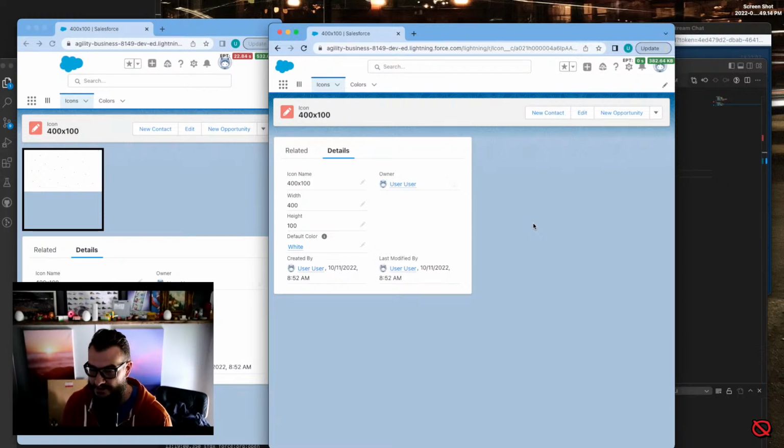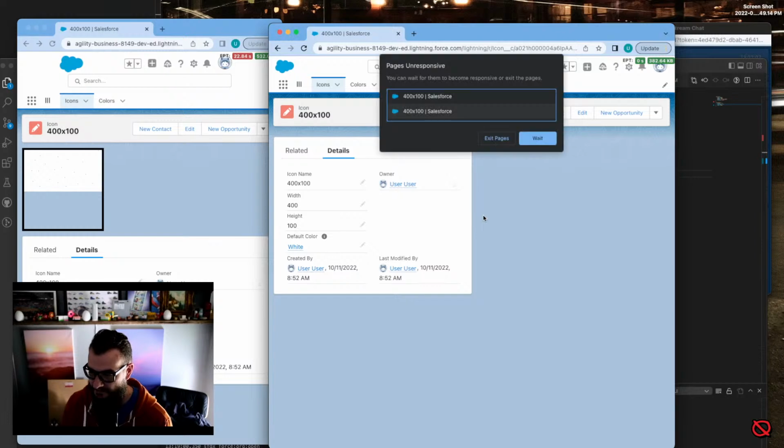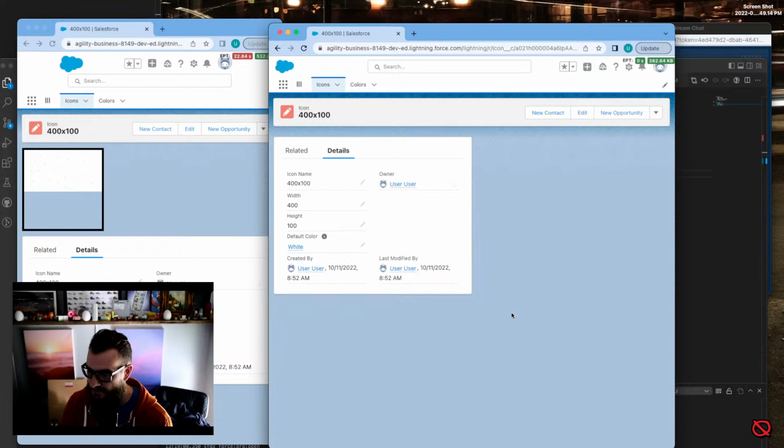None of this code has changed. But if we let the second window load in here, again, knowing it's going to take a second to happen, hopefully it works. I feel like I need a drum roll or something. All right, let's wait.